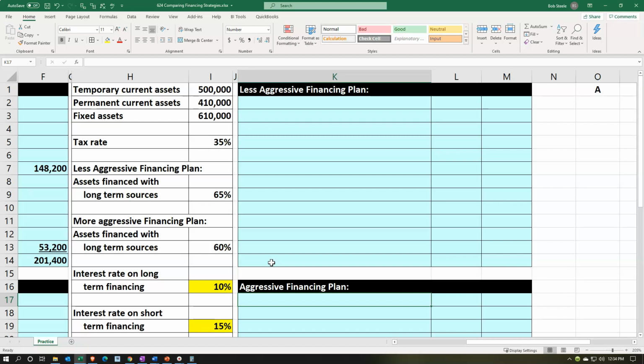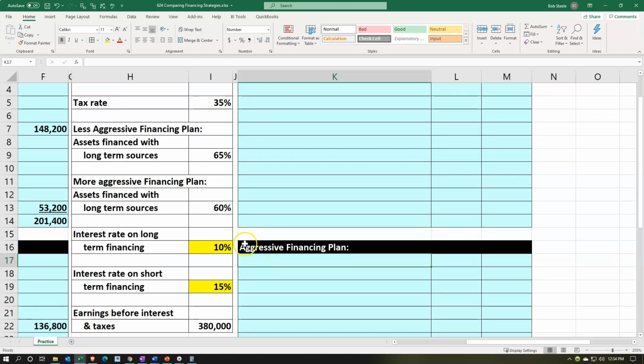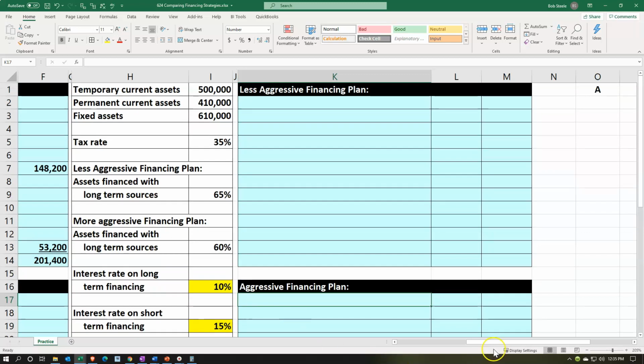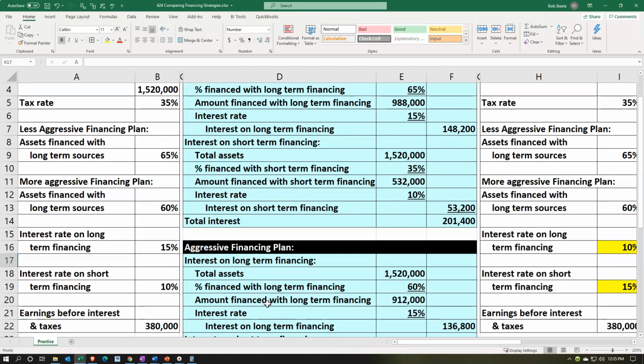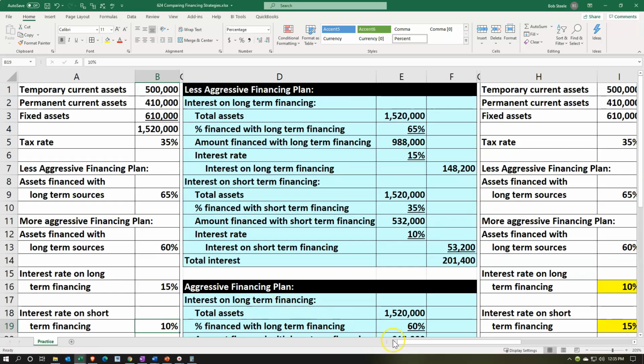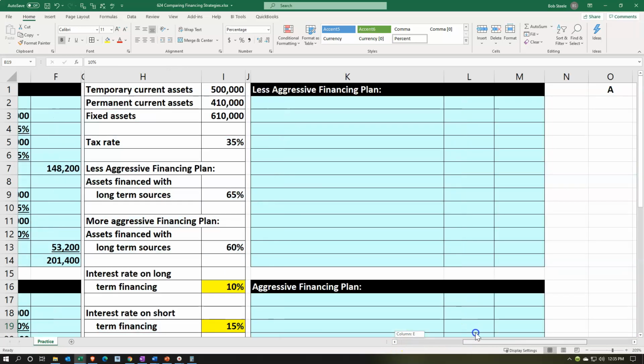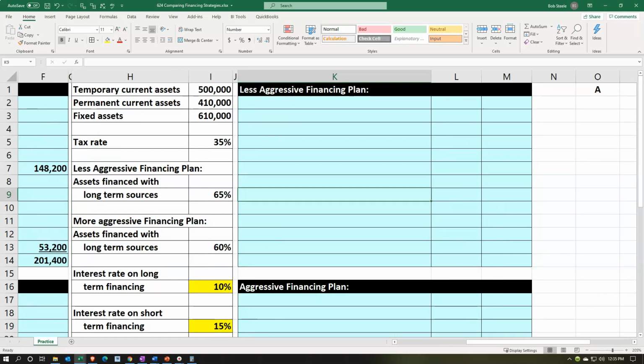And let's go ahead and think about this and work on formatting our worksheets. I'm going to do this a bit faster because the only things that are going to change are these two numbers. Let's see if we can format basically the same worksheet and then work this out. Also note that if you do your worksheets properly and you're doing projections, then you can simply change these two numbers and this whole worksheet would change along with it. So you can copy the sheet over, change these two numbers, and make tests of what would happen depending on different interest rates. But we're going to practice constructing this again because it's good practice to do so.